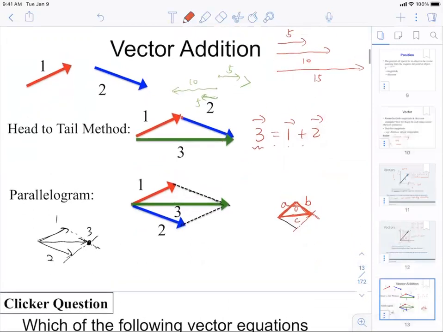For the head to tail method, how do you know what degree to set them up at? I'm sorry, can you repeat that? The head to tail method is a question. How do you do that? You know the part where 1 and 2 connect in the head to tail method? How do you know what degree to connect them at? Oh, so you're giving a vector 1 and you give a vector 2. Right, you are moving a vector.